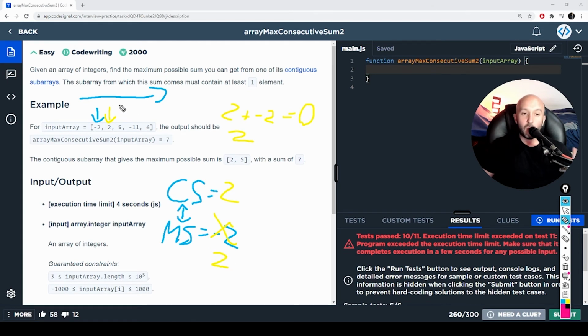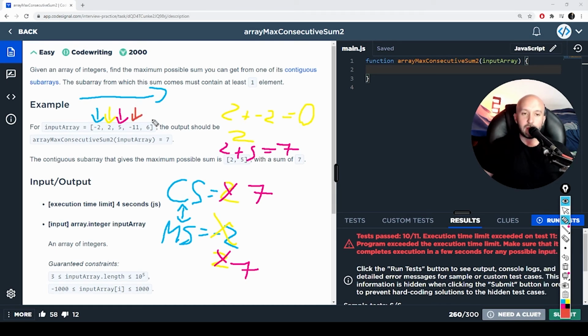If we go one step further, then we will have the number 5, and we will compare, is it better to have 5 plus 2 or only 2? In this case, of course, 2 plus 5 is 7, and that is better than having a 2, so the current sum will be updated to 7, and when we compare the current sum to the maximum sum, we will update that to 7. Let's do only one more, just to make this very, very clear.